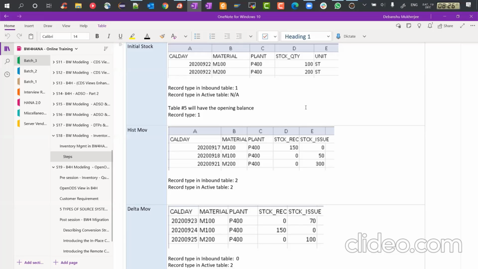Okay, logically speaking, you are right. But from a query standpoint, what will it see? It will see that as of 22nd, this was the quantity for M200, 200. But when it goes back, it also looks at the issues and receipts, and the issue was 300.